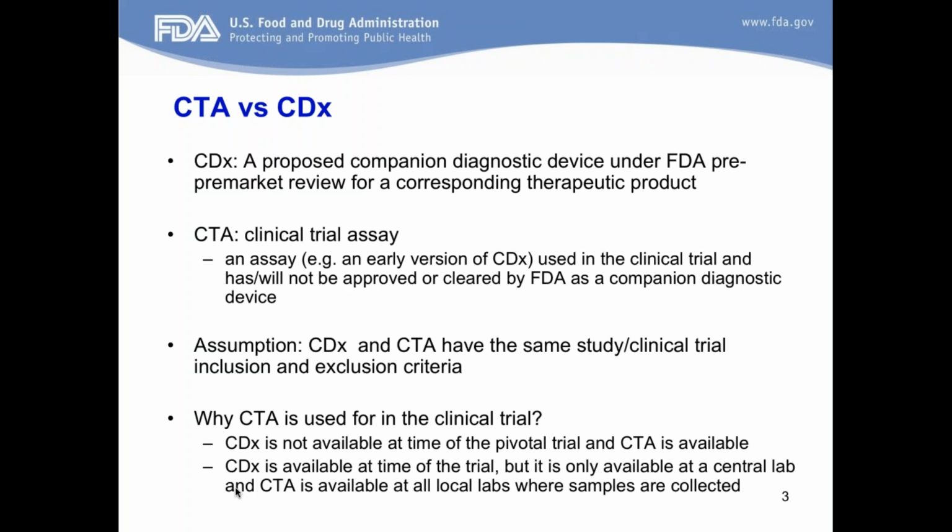So in order to save the time during sample shipping from local lab to the central lab, the sponsor may use the CTA at those local labs for the marker status determination. Of course, there are other reasons, but those are mainly the two reasons for CTA being used instead of CDx in clinical trial patient enrollment for marker status determination.